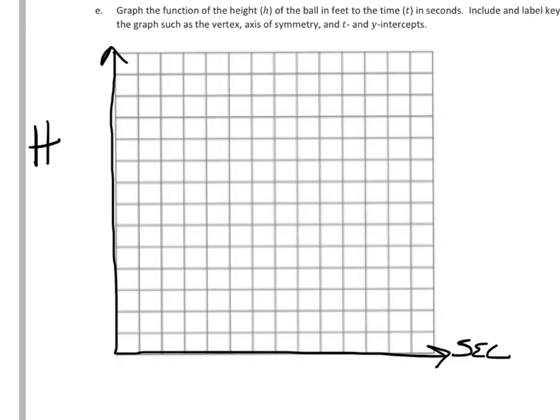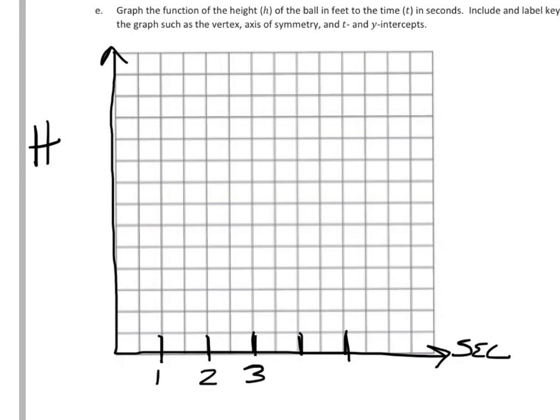That's right. So we have to go over 2.13 on the x-axis and then up 132.25. And then at what time did the ball hit the ground? 5 seconds. So we know that as far as we have to go to the right would have to be 5. So I think we might have enough room to skip 2 blocks. There's 1, 2, 3, 4, 5. And these will be the seconds.